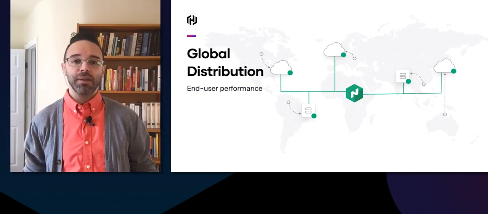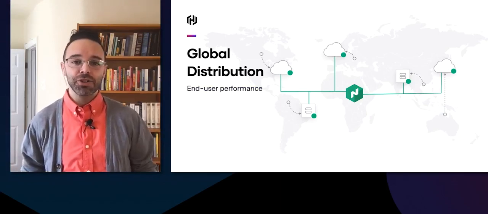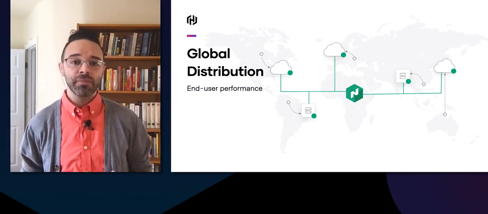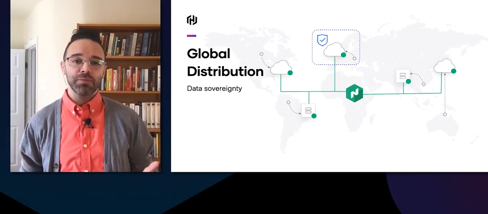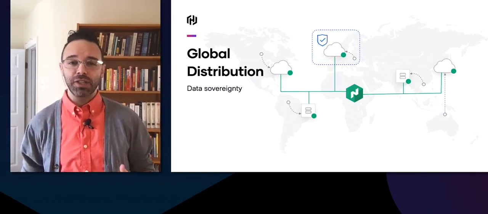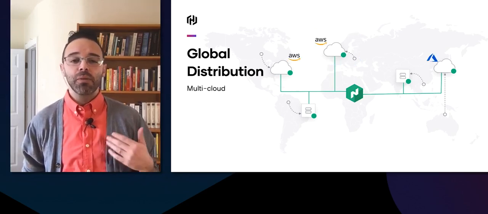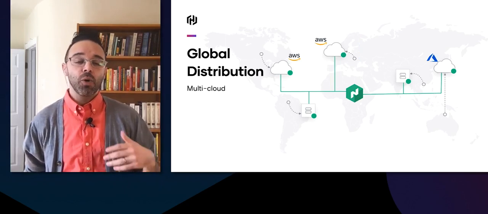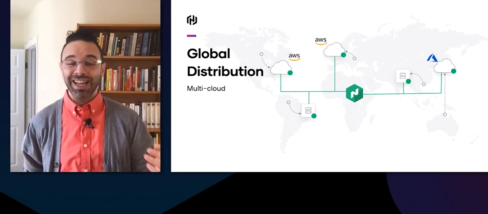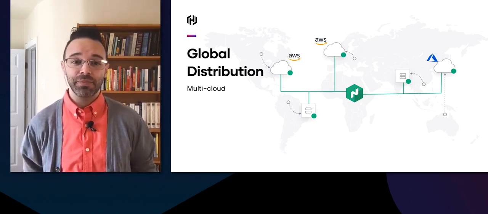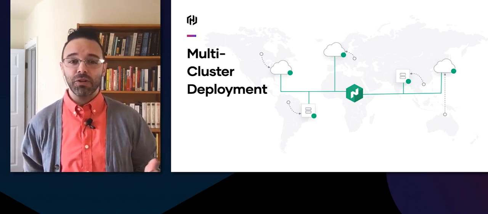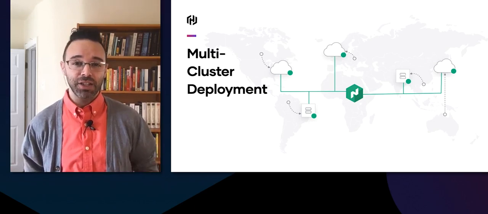Okay, you want to deploy your app around the world. Maybe your users are geographically distributed and you want to provide an equally fast user experience for all of them. Or maybe you have EU customers who enjoy strong privacy protections and you need data sovereignty. Or maybe you're a large enterprise with both cloud and on-prem data centers. Or you've just acquired another organization and now you find yourself in a multi-cloud situation. No matter what the reason, if we're going to scale Nomad around the world, we're going to need to dive a little bit into Nomad's architecture.